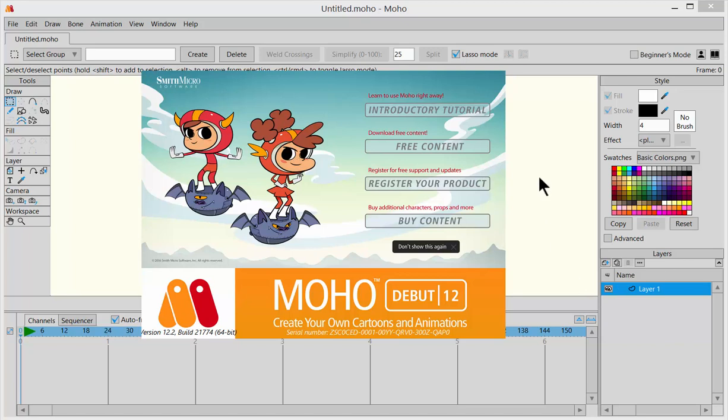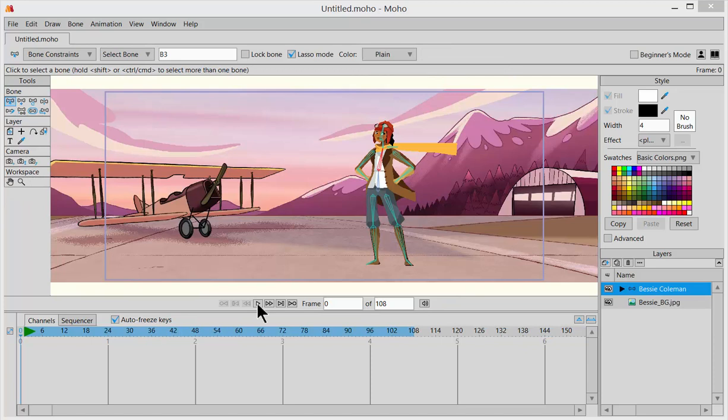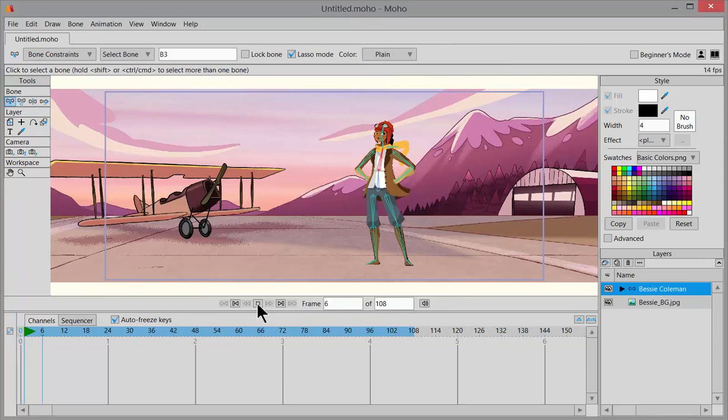The first thing that you have here is a welcome screen that you need to get past. You can just click on it anywhere to start working with the software, but if you don't want to see this every time you open the software, just click on this box right here. The default startup when you first install this program is an animation. You can change this in Preferences so that you start out with a blank file.